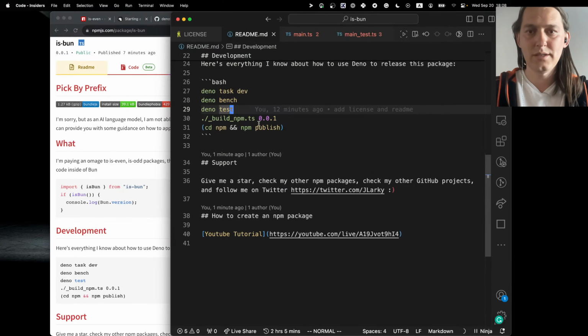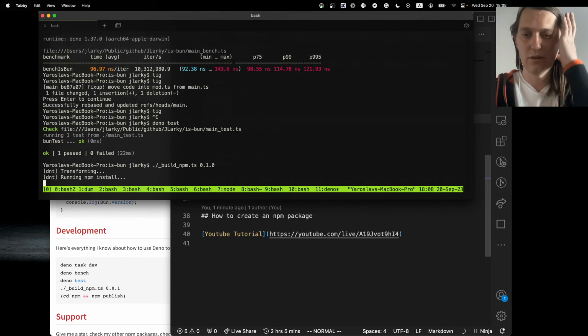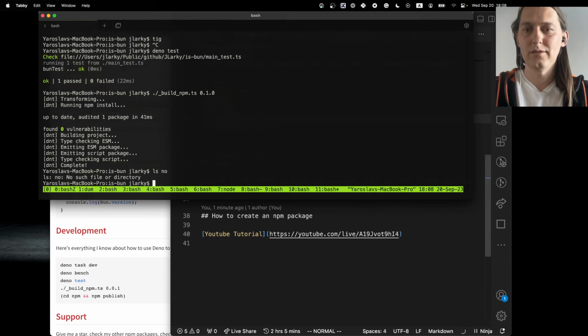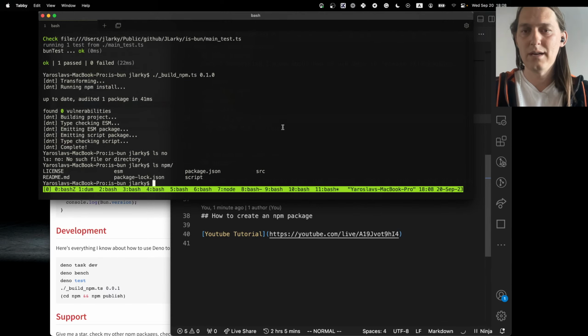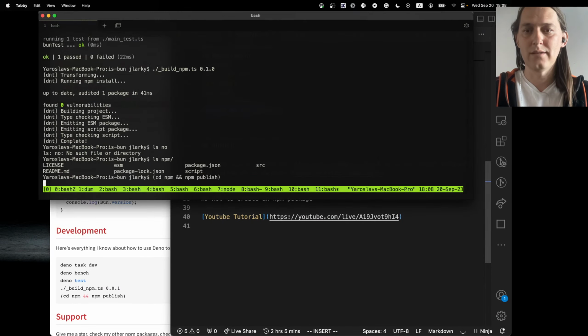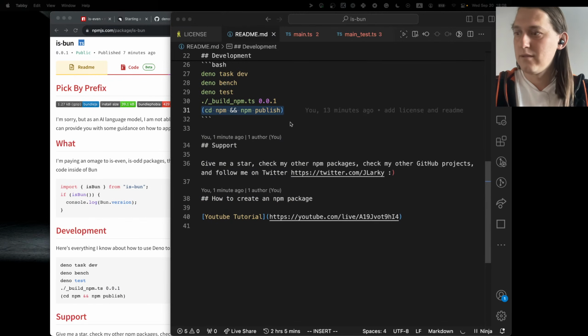Test works. So now we deploy version 1. Not deploy, but build. We just make sure that it's there. So it's there in the npm folder. And now we can go to that folder and publish it. And okay.